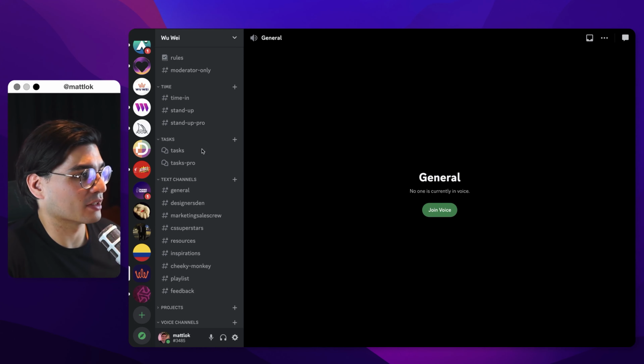Other ways that we can communicate is by direct messaging. Sometimes you just want to talk to a person and ask them specific questions, so we can do that with direct messages as well. Okay, so there you have it. There's the 5 ways that we use Discord in order to run our remote team.